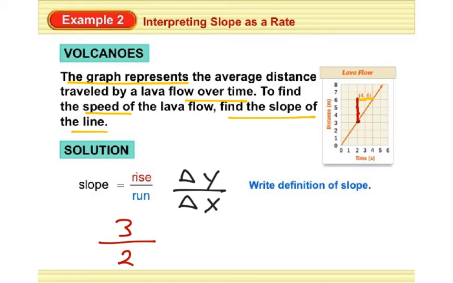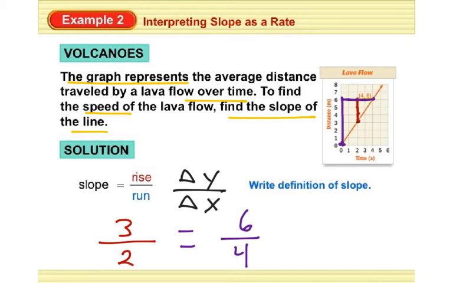And before I go on, I want to actually show you that really it doesn't matter what point. So we have this 0, 0 at the bottom here. And if I were to use this point and the point 4 and 6, I can also do the same. If I have a rise here, that's a rise of 6. And my run here would be 1, 2, 3, 4. 6/4. And notice that 3/2 and 6/4 are equal.